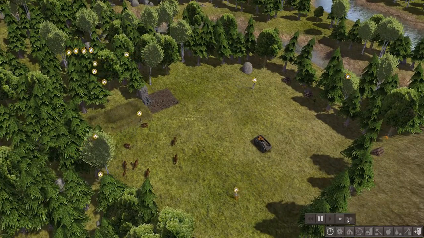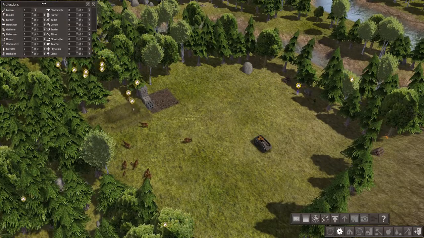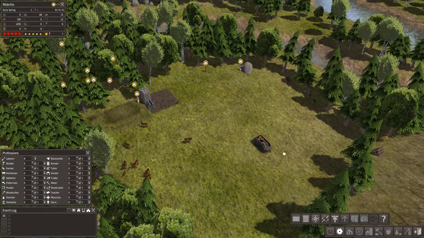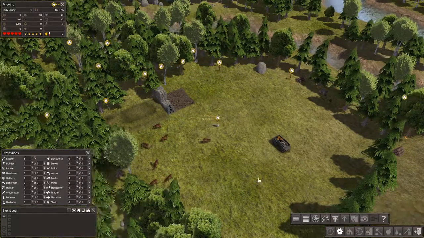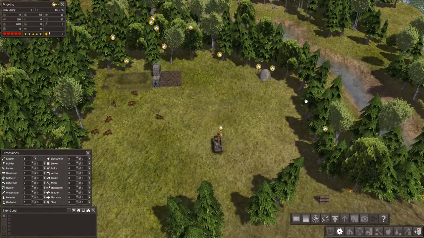Let's put this on speed 2. Let's set our interface up down the bottom. I don't need the map, it's not big enough. Maybe in the later game, maybe when we clear all these trees.